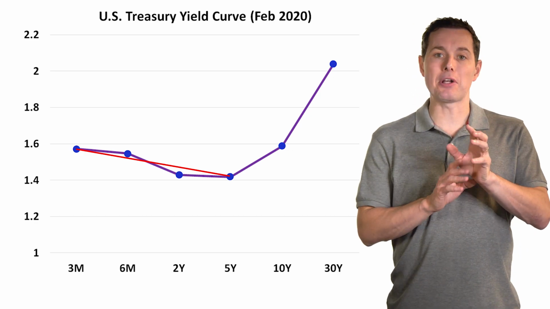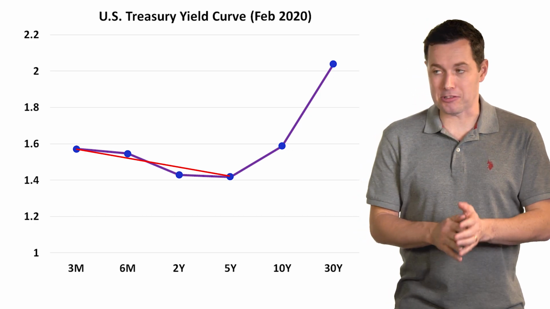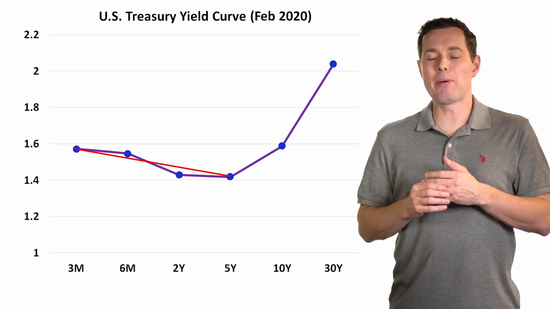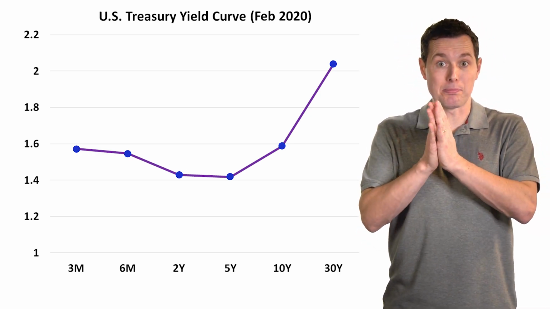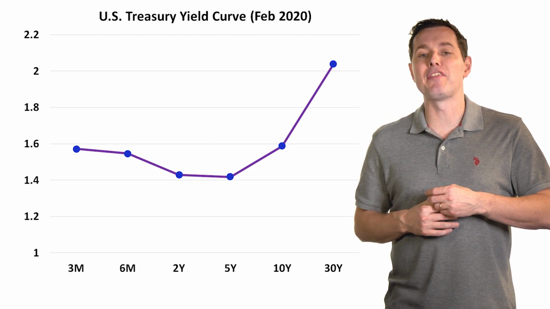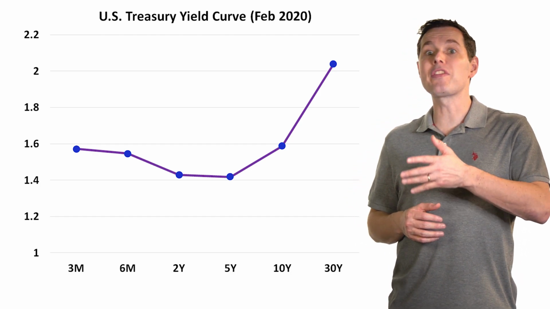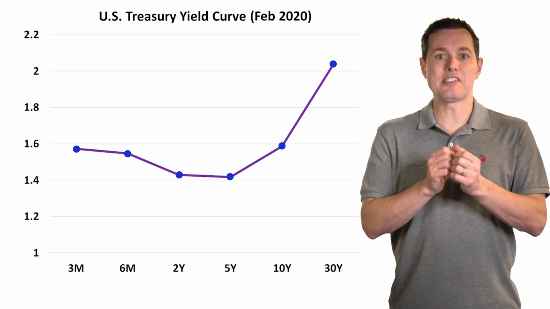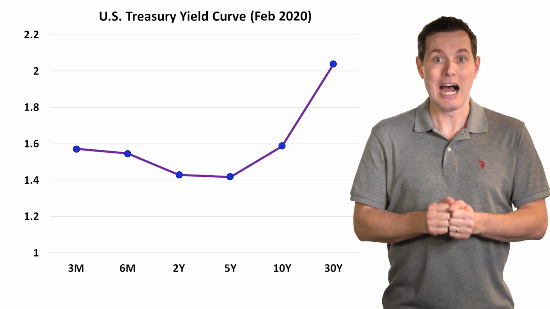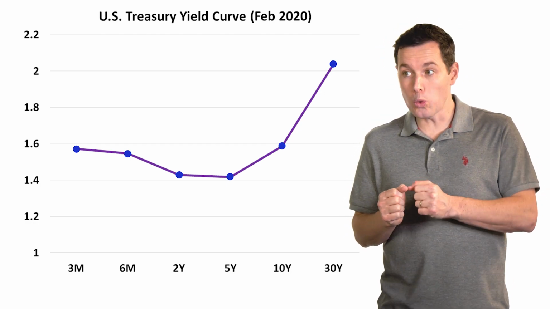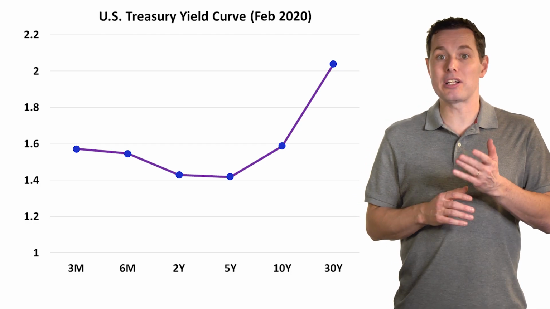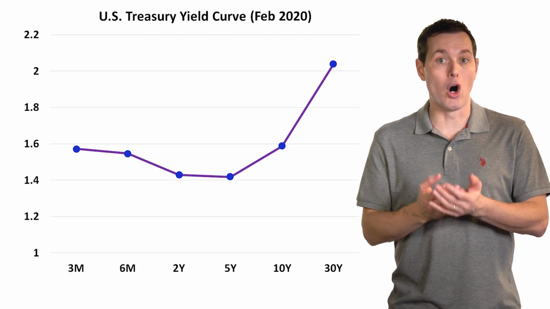And one of the ways that this could happen is that investors, bond investors, or banks or hedge funds, or whoever it is that is buying treasuries, start a flight to safety. So we might have heard the saying flight to safety. And basically what that means is that investors move their money out of riskier assets towards safer assets. Now, like it or not, treasuries are considered to be one of the safest of all assets.